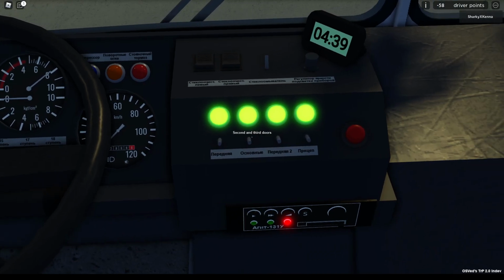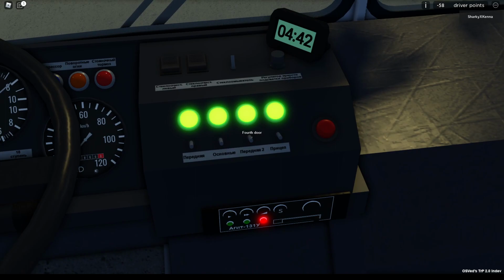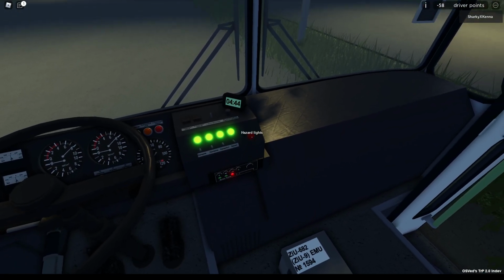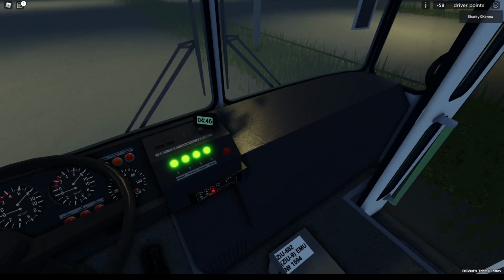Then you can open first door, second and third, fourth, and fifth and sixth. Or if you're using the regular one, first, second, and third. But I have four because I have a bigger bus. And then you just open all those up, so once you get pressure, it keeps them open.